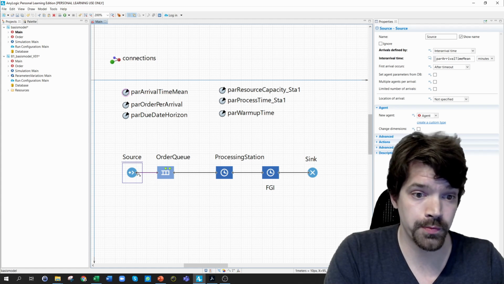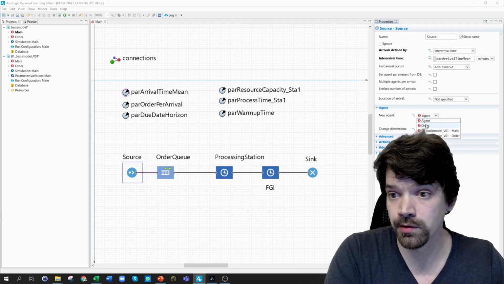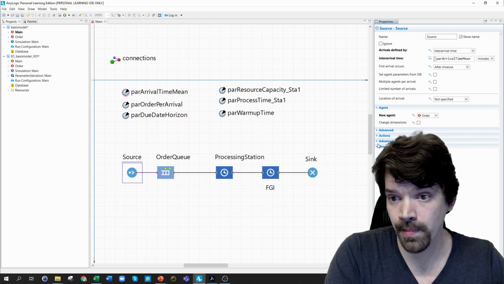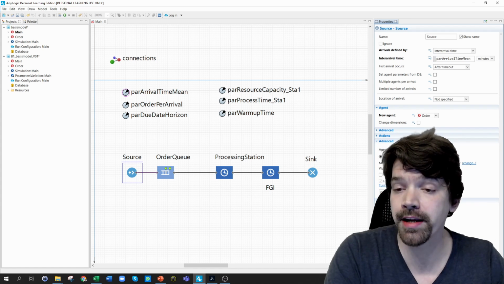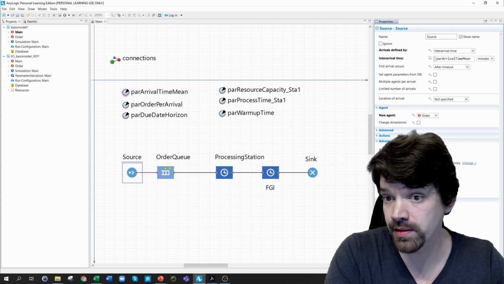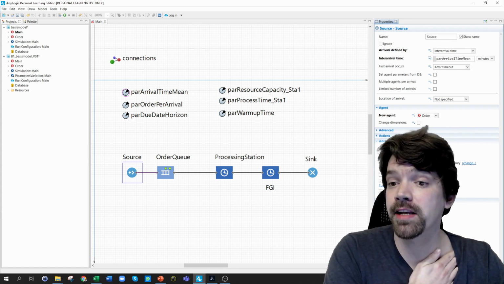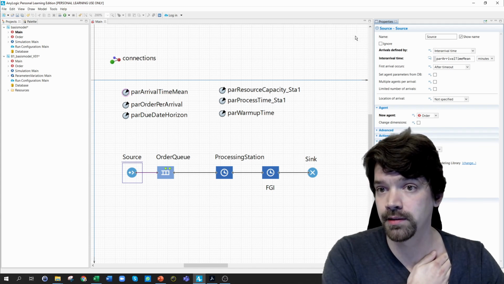So we go to the first block, to the source. We change the agent to order. And then a little tricky thing is you have also to check in the section advanced. There are, of course, two advanced sections in AnyLogic to make your life more complicated.